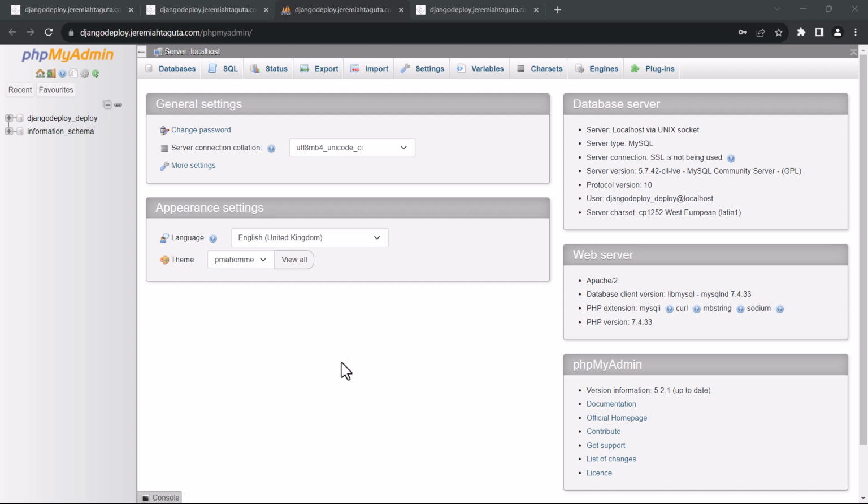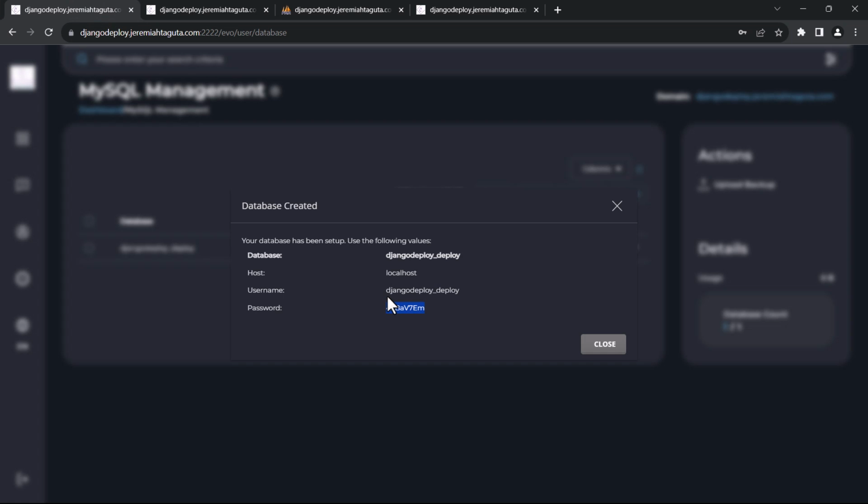I must say that when you're logging in, make sure the username includes even the underscore. Like in my case, my DirectAdmin username is Django deploy. So you need to make sure that you include it when you're logging in, because it is put for you when you're creating a database.